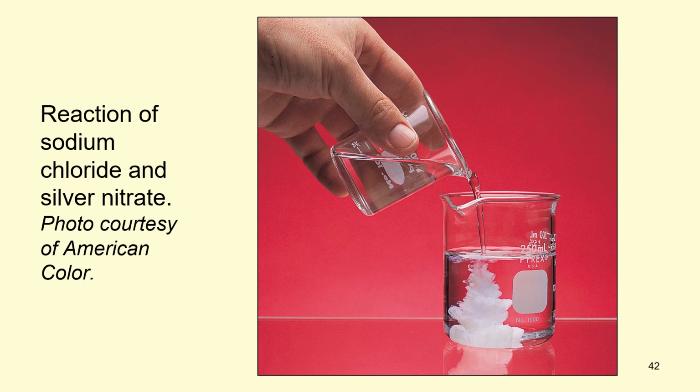So that's what it looks like. We pour the sodium chloride in this beaker, and then we pour some silver nitrate in. Before they're mixed, all the ions are separate, swimming around by themselves. But when they're all together, the silver and the chloride cannot stay apart from each other, and so they glom onto each other and form a solid. Can't stay dissolved anymore, and so this cloudiness is a precipitate.